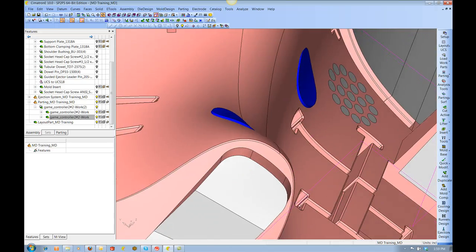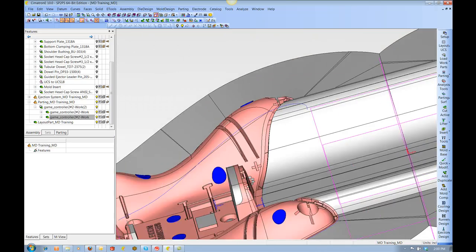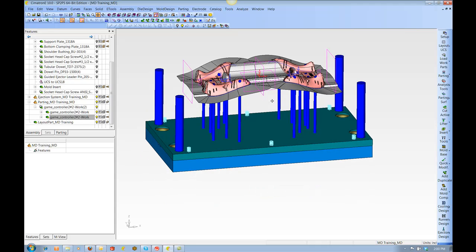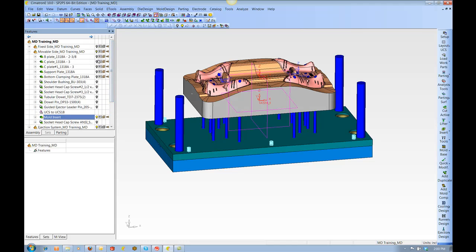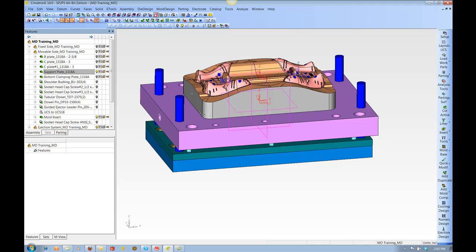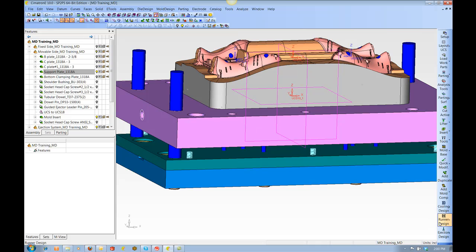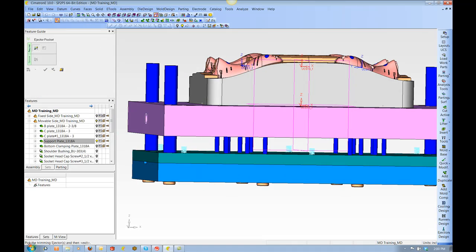Okay, now we're ready to key the retainer plate and cut through the support plate as well as the insert. Let's turn on the insert and the support plate. Not that it matters, but I'm just displaying them so that we can see them. Okay, we're going to now choose again ejection design, ejector pocket. In the lower left it says pick the trimming ejectors and then exit. That means that we box pick these guys and then middle click.